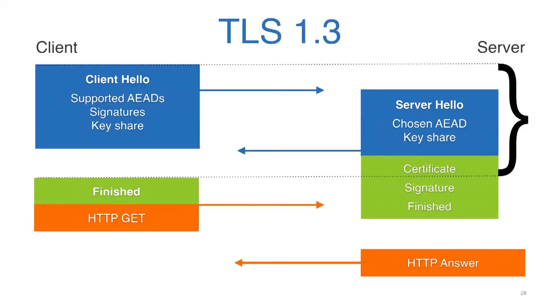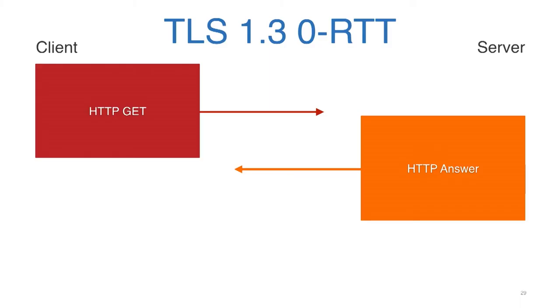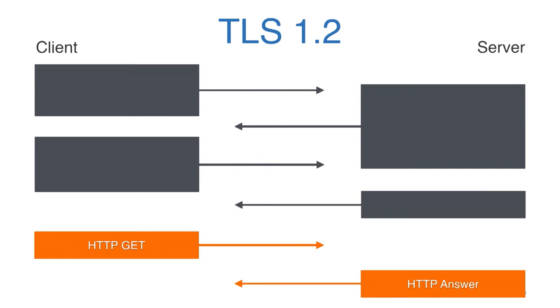Deep inside the protocol, there were several other enhancements. AEADs — a way to use a symmetric cipher that ties encryption and authentication together — are the only types of ciphers supported. The entire transcript is signed, so downgrade attacks of the sort placed against TLS 1.2 are not possible. TLS 1.3 has another advantage: if you visited a website before and are resuming a connection, you can send encrypted data in the first flight. If going from two round trips to one is breaking the sound barrier, this is Mach 10 for crypto — a big carrot for the performance-obsessed web.